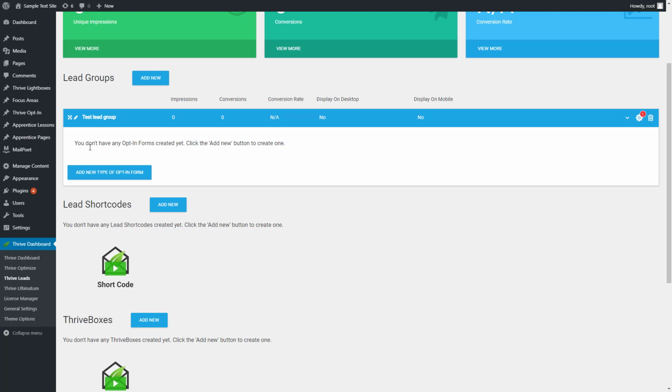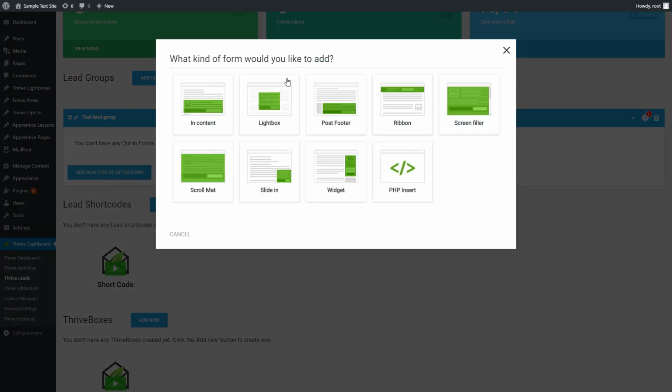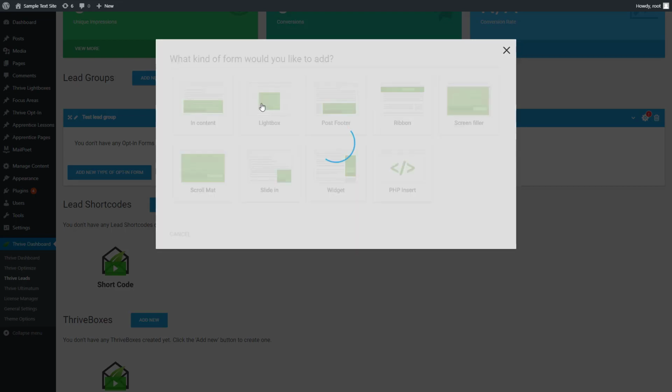Alright, so we're going to create a new opt-in form. Let's click this button and we're going to select the light box. As you can see, we have multiple sign-up form types here, but the light box is the most common type of sign-up forms. It's just a pop-up that appears in your page depending on the trigger that you set. It might appear on the page instantly after the page has loaded, or it may wait until the user scrolls down to a specific part of the content, or maybe it's going to trigger when the user is trying to exit your page.